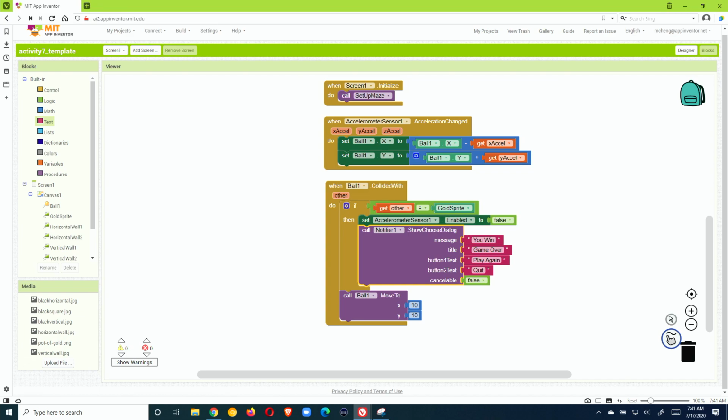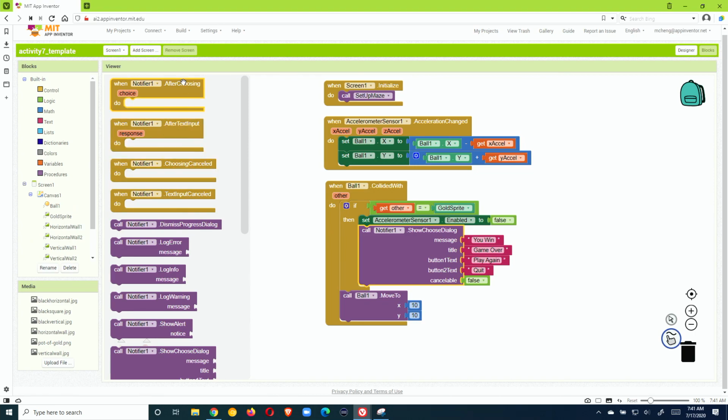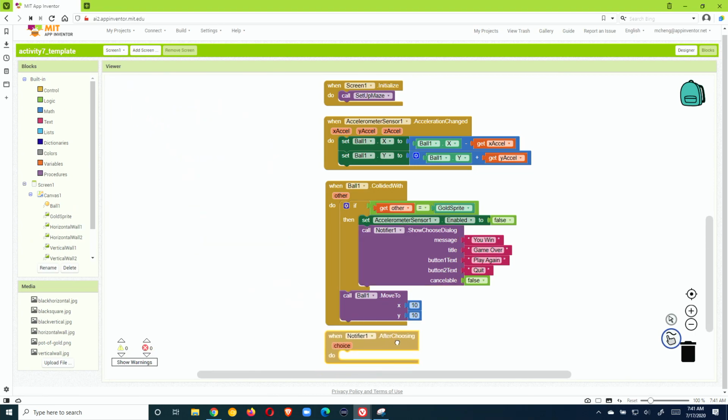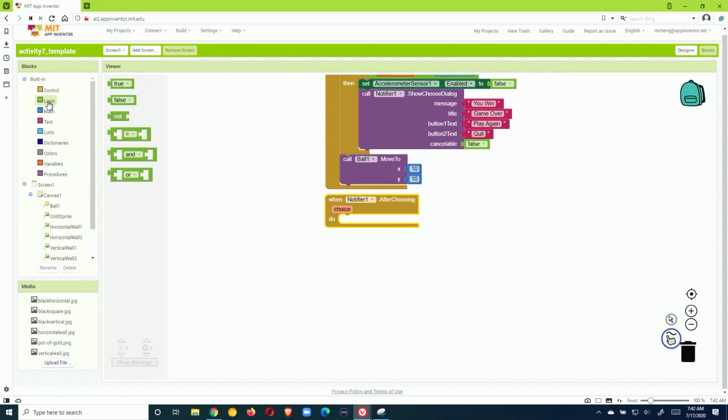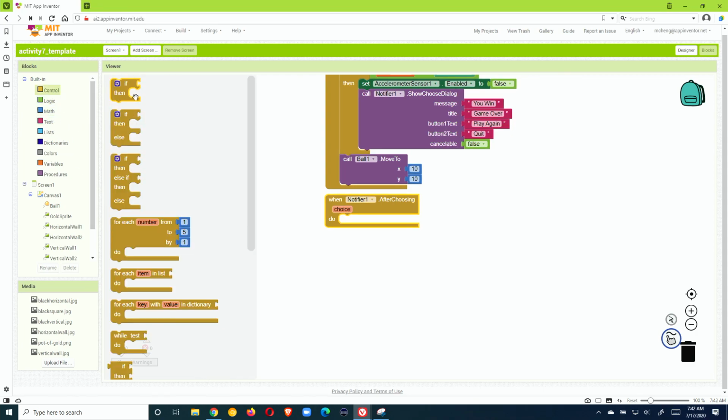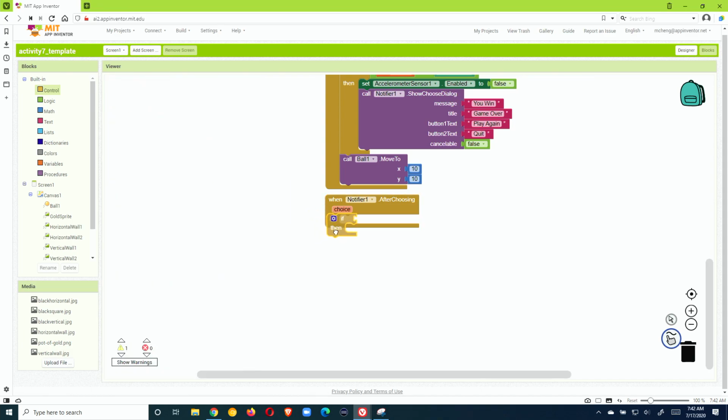Now, if the user did not choose quit, then they want to play again. So depending on what they choose, I'll drag out an after choosing. We're going to give them the opportunity to play again. So we're going to write a condition: if the choice is not equal to quit. So let's go back into our conditions, and we're going to drag out our if here.